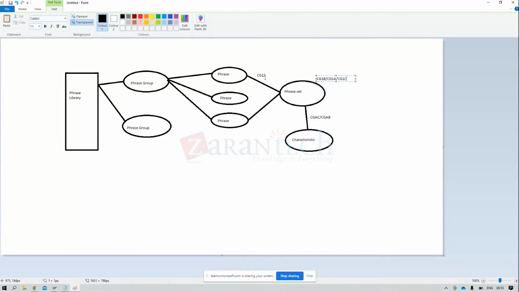Default means we are using all the phrases from the default phrase library. That is for sure. In a phrase library, we can have multiple phrase groups. All the 16 sections will have 16 phrase groups, and additional phrase groups will also be maintained. You can choose the phrase from any of the groups, and finally it will form the phrase set.